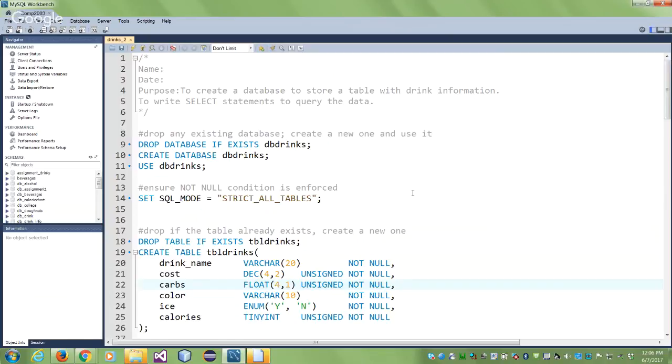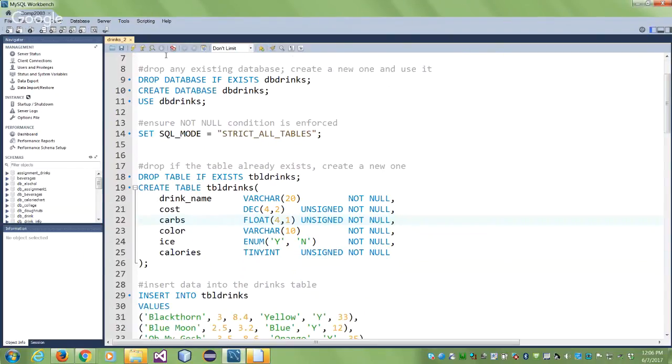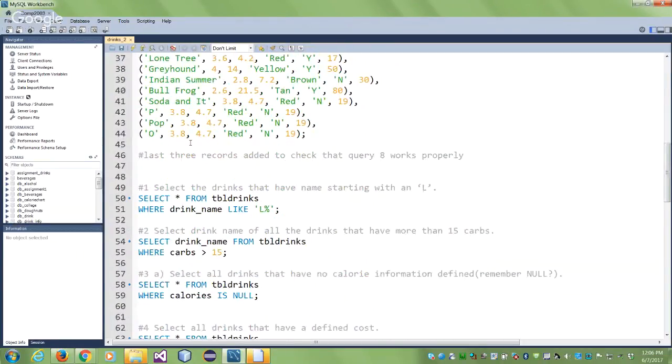So this was a database on drinks. I had already given you the script and I said, please use my script. You could use yours, but this way you can't go wrong in any of these statements, at least till the insert. Now, they were almost all easy. All of you did a good job, almost, I think. I've seen a few scripts. I haven't marked them. I just saw them while I was in class.